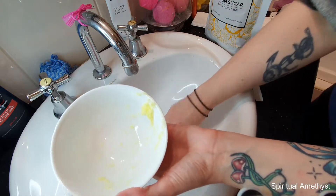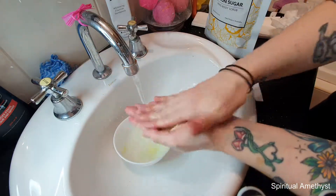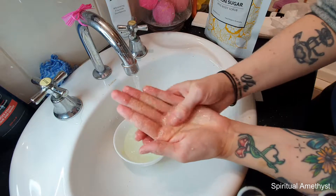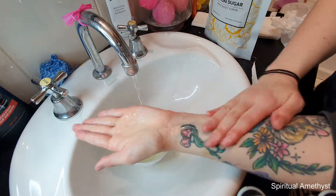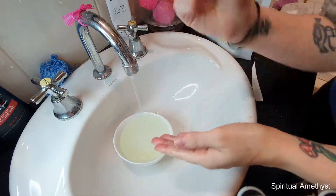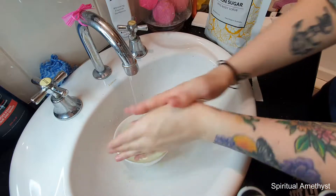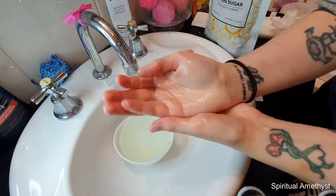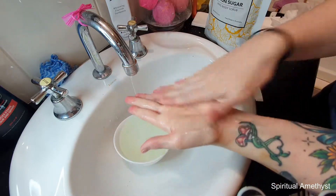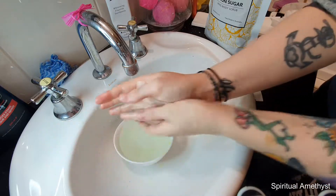There's just this little bit left here, and I might just use what I dropped into the sink as well. It's really grainy. I do have some cat scratches on my hands so we'll see if it stings at all — yep, stings just a little bit. Most likely there's salt in this; it's a bit too harsh for my hands.